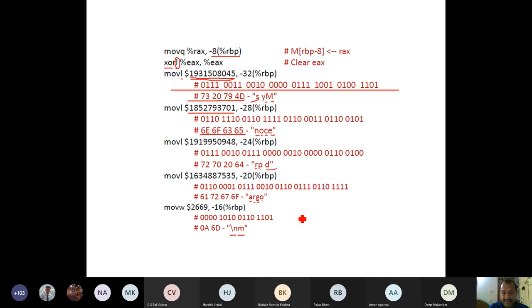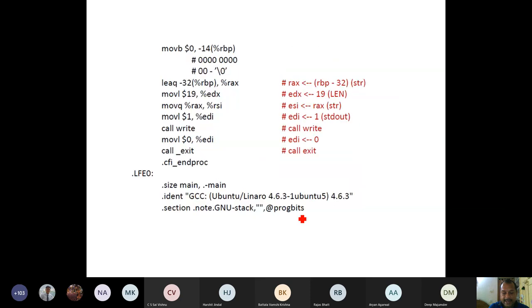After this \n, I know that there is a requirement of storing \0. So \0 is also being stored. And since \0 indicates 00, the null character, in hexadecimal 00, which means in binary it will be all zeros. And that is why in decimal 0 is moving to the RBP minus 14 location.